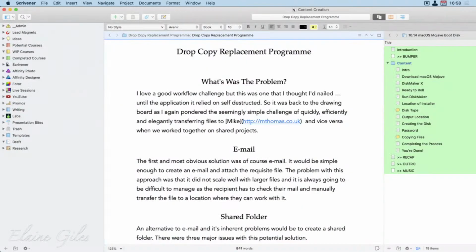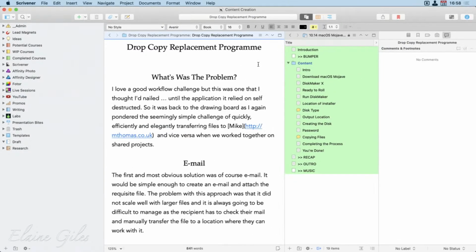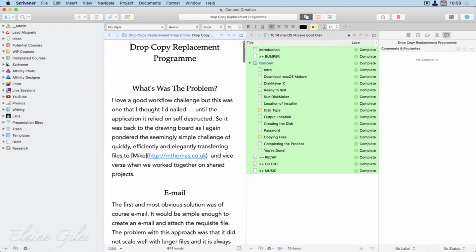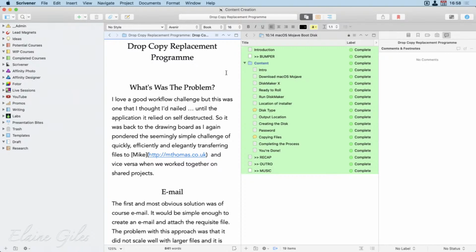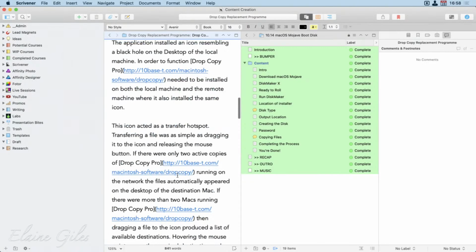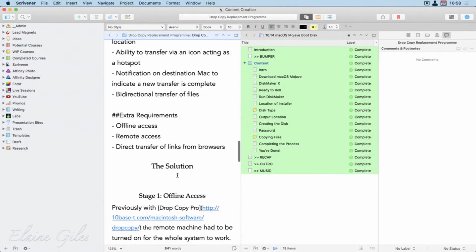So what I've got there is a file. It's content creation. This was something that I wrote by the look of it. Let me get that full screen. There we go. This looks like a blog post that I've written. That is content creation. And if that was Word, that would be one file. So all of that blog post there would be one file.